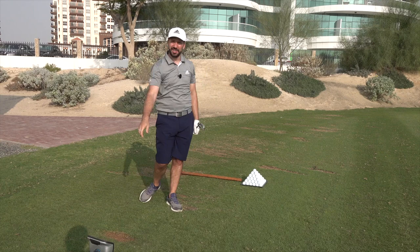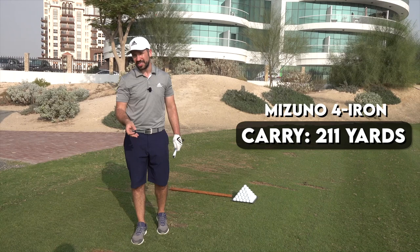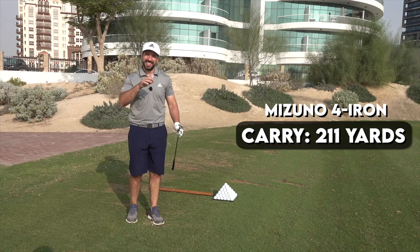By the way, how amazing does it sound with these buildings around here? It's like echoing off everywhere. And that's more what I'm used to seeing. So carry 211 yards, launch angle just under 13 degrees, and a little bit more piercing through the air.